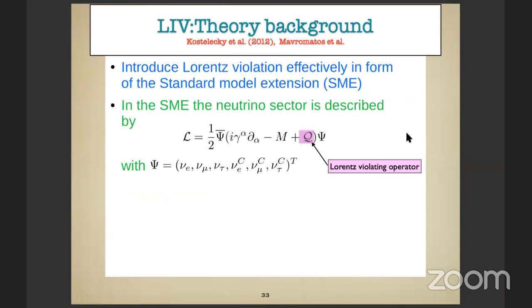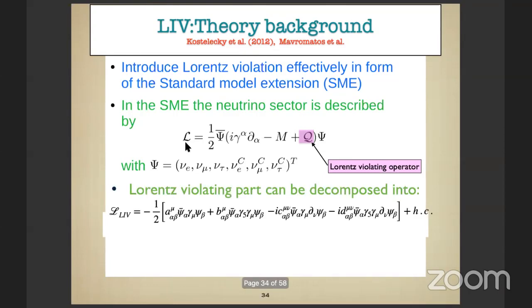Okay. So basically, Lorentz invariance violation can be introduced as an effective field theory in the minimal standard model extension, or SME. What one does is introduce an LIV parameter, a Lorentz invariance violating parameter Q, in the relevant Lagrangian which can describe the neutrino sector. When one expands this Lagrangian and only allows the vector and the pseudo vector terms in Q, one gets this kind of big expression for the LIV Lagrangian, arising only from the Q part.